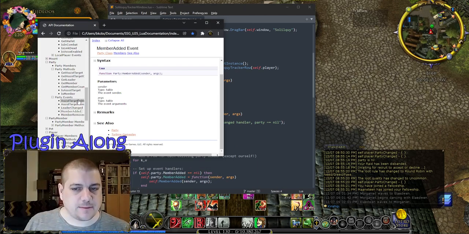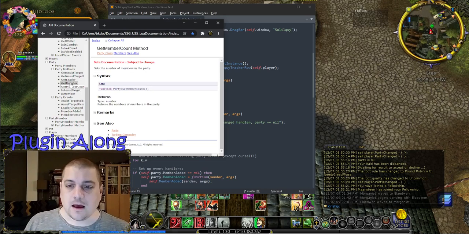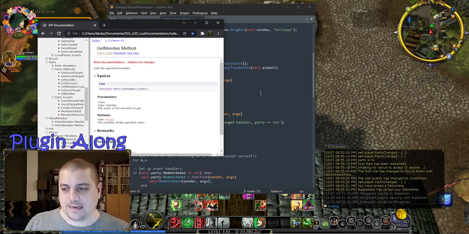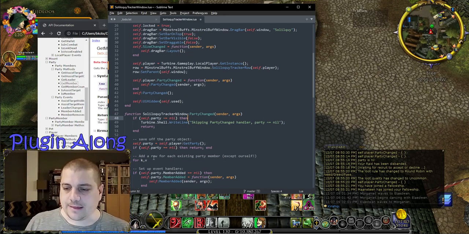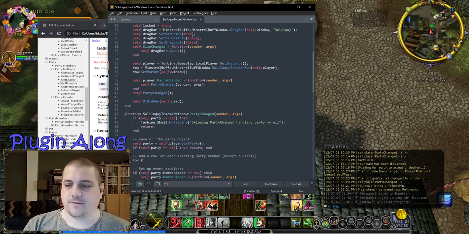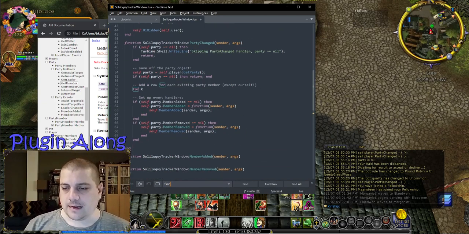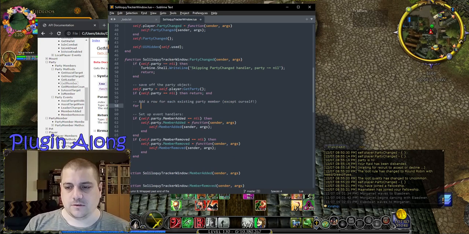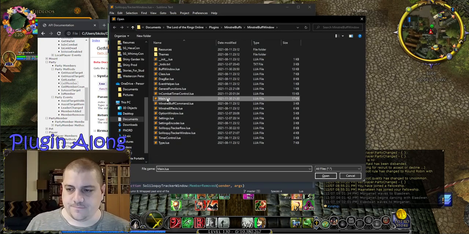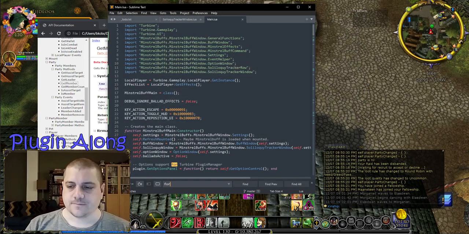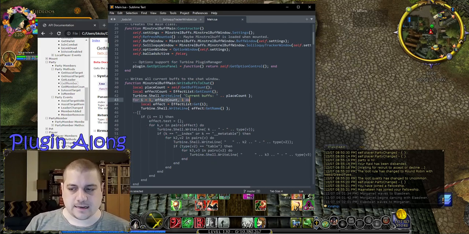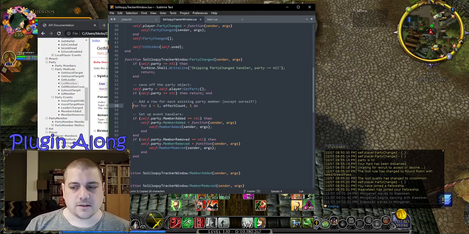And just pulling up that party, we have a member count and a get member index. Excellent. In that case, we'll not iterate that way. We're going to iterate using the standard index kind of thing here. So it's going to look more like this.